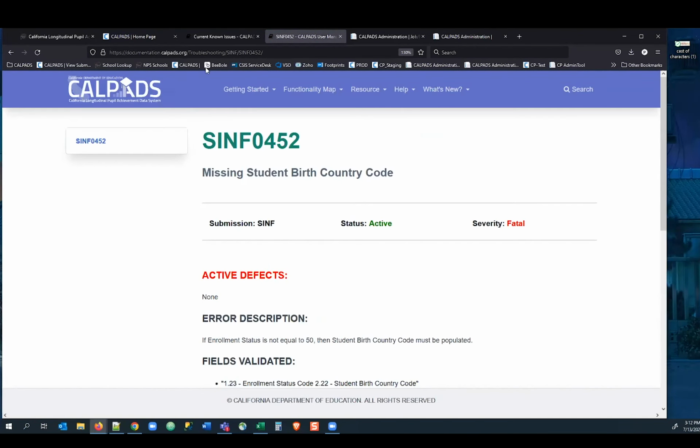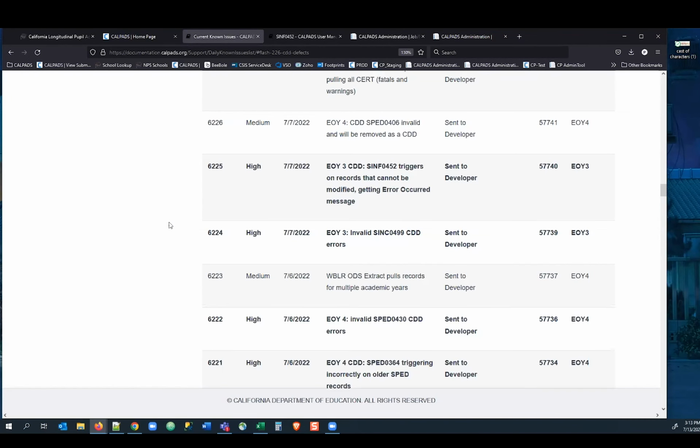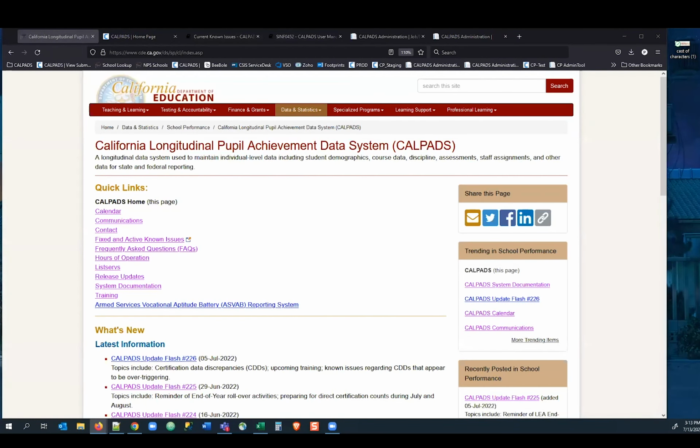So Soraya, if it's related to that, we're still working on it. If it's not, go ahead and submit a ticket, and you can put my name on it, and I'll look into it and see where we're at with that. And if you're unfamiliar with the discussion, when you see the student's demographic, instead of a birth date, it'll have an NAN, almost like it's saying not available or not applicable. If you see that, that's when the error will trigger. Most of you won't have this problem at all. Yeah, it was interesting because when we queried the database, it didn't show those records. So I don't know.